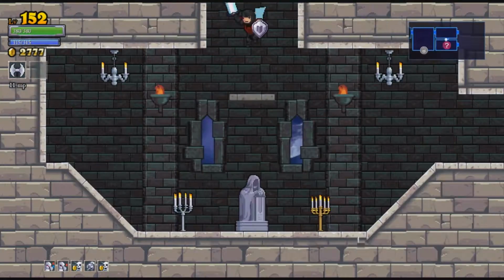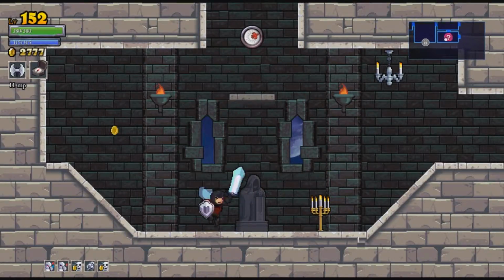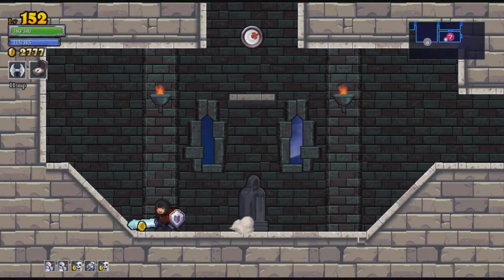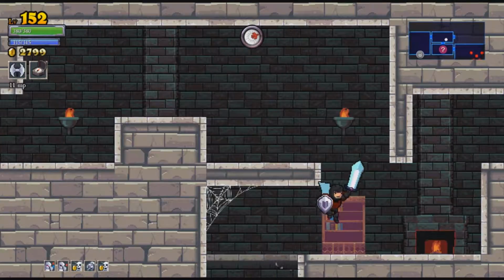And we got a spiritual shrine we can pray to, Calypso's Compass. Let's follow it, because if we get to the end and get ourselves some treasure chests, they ought to be very nice. New Game Plus treasure chests? Yes, please. Thankfully, it looks like it's actually not going to be too far away.